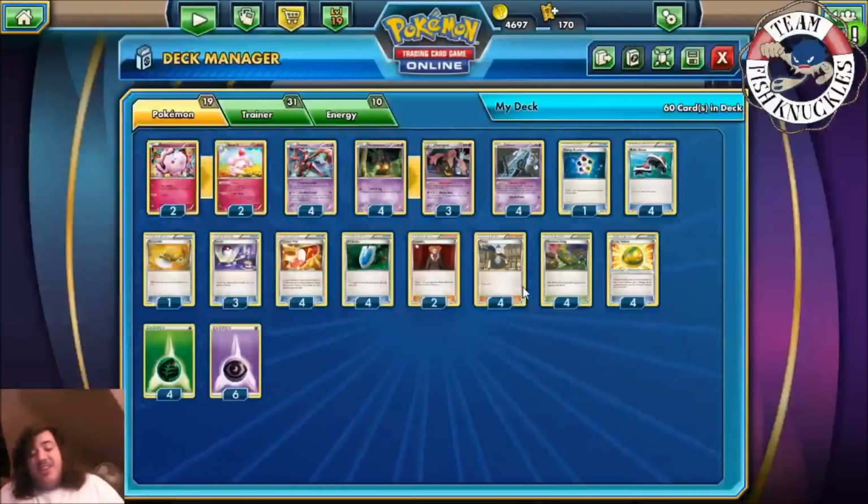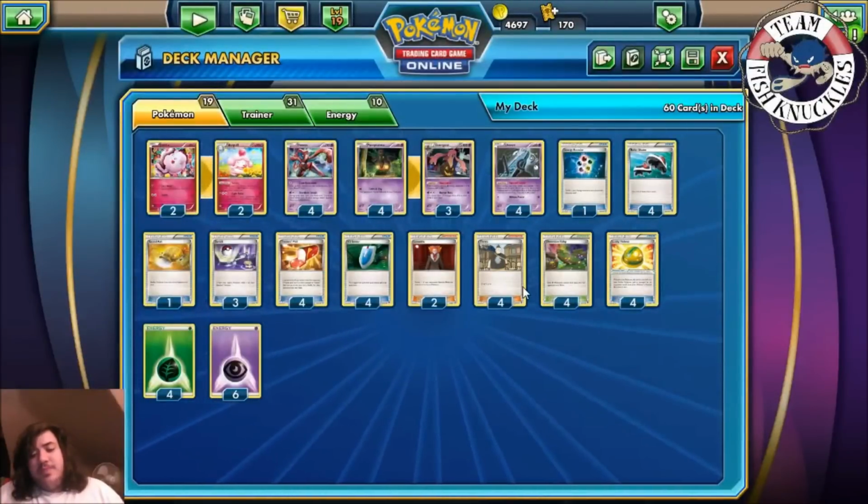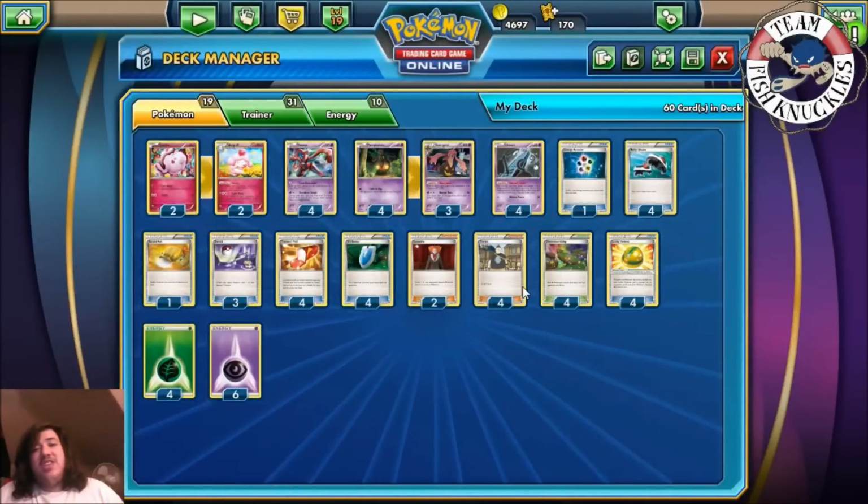Now, in the last deck, y'all suggested Hex Maniac, because if you play against Aiden Slash, you can't use your DCs.